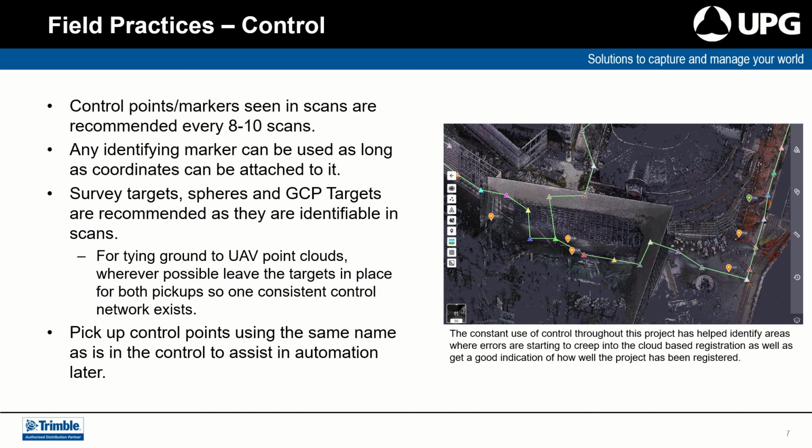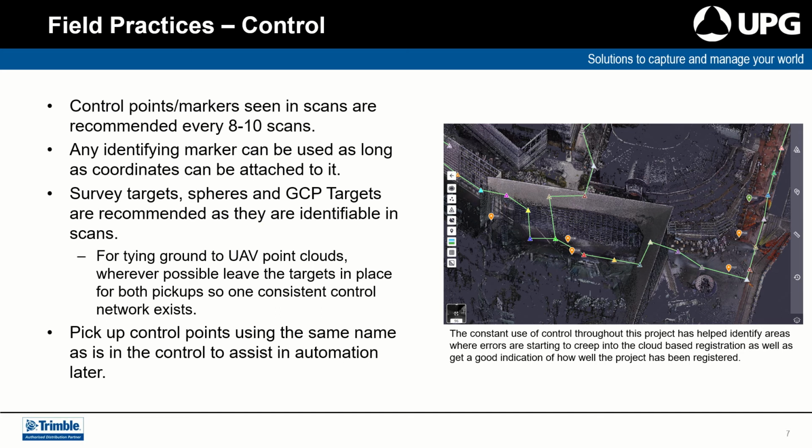Control marks throughout scanning projects are an important consideration too, as they can be used as reference to georeference the data. However, they can also be used as checks along the scan to make sure that the data is captured and that no errors have been impacting greatly on the location of the data.